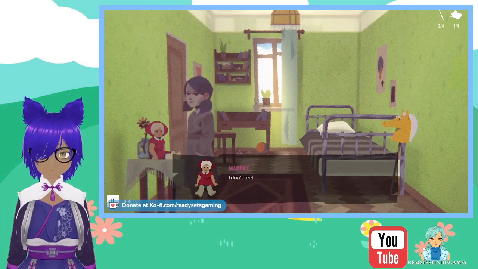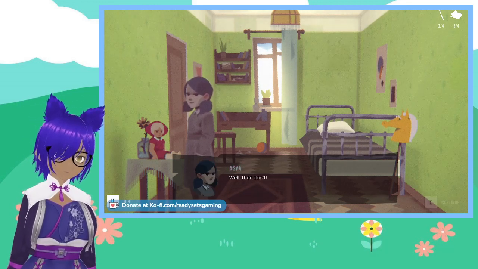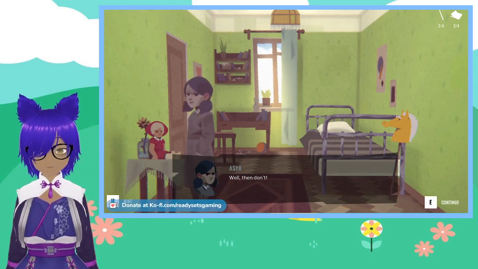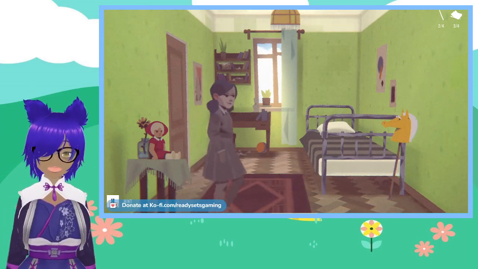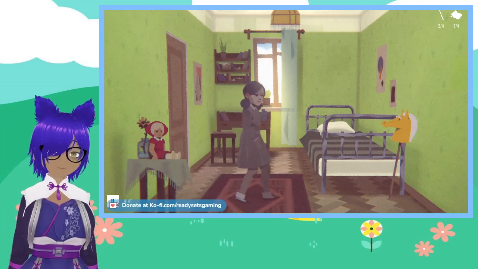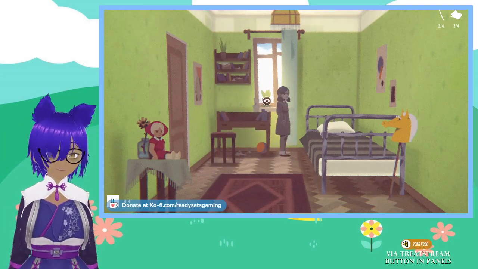Talk to you until you apologize for scaring me. Oh, okay. That's why Madam's being so mean. Well, then don't. Oh! Well, that happened. I mean, you know, right on, I guess. She's like, hey, talking to you till you apologize for scaring me. Well, then don't. Like, ma'am.